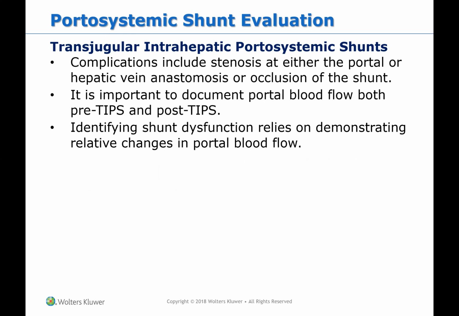Complications include stenosis at either the portal or hepatic vein anastomosis, or occlusion of the shunt. Sometimes it does happen that the stent does occlude. So our role in it is, well, there's quite a few roles in it. We do pre-TIPS ultrasounds where we're looking at the portal blood flow. And then we can help assist with the TIPS insertion into the jugular vein. We don't have to stay for the whole thing, but they just want to make sure that it goes into the jugular vein. And then post-TIPS ultrasound. So after they have gotten the stent in, you will scan again to look at the blood flow and to see how it's looking.